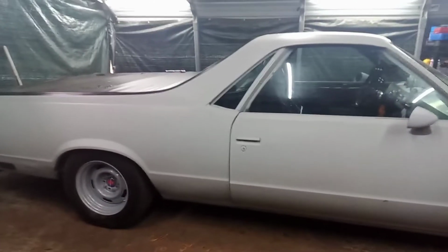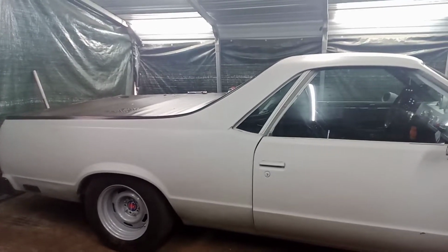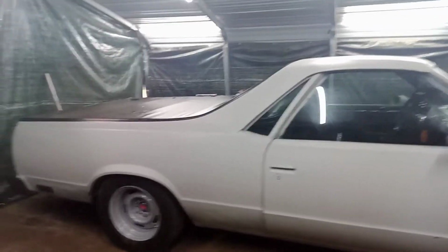So with that being said, I'm still gonna try the Moroso trick springs, but I think I'm gonna put the AC Delcos back in. Yeah, I'm gonna put them back in. And like I said, we'll be doing some testing. We're gonna see.